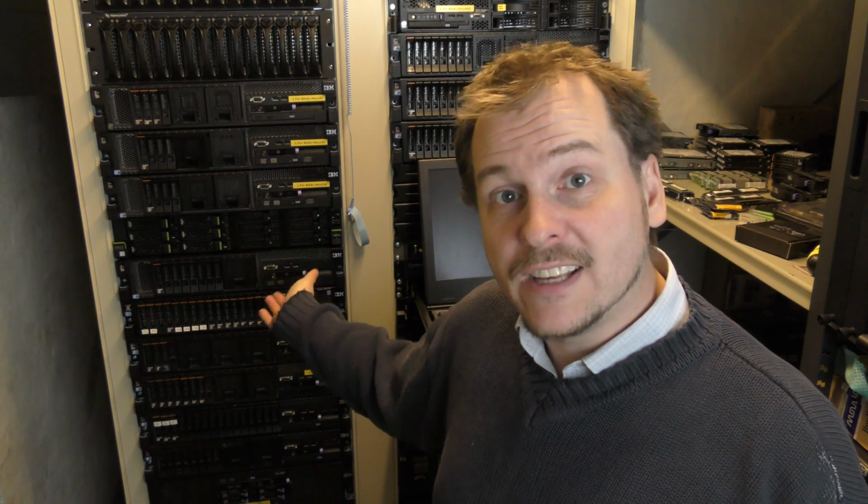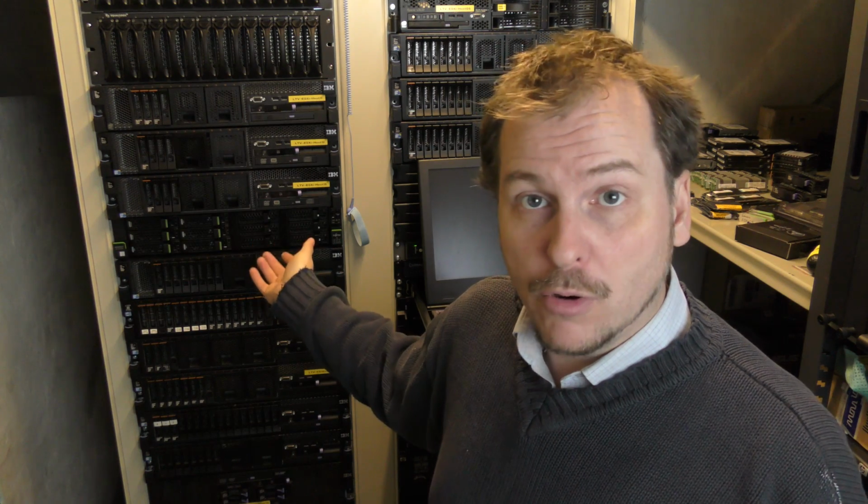It's the RX2540 Model 4, and I borrowed this from Fujitsu to have a look at it, show it to you guys, do a review. We are mostly just looking at it, and I'll let it be up to you if you like what you see. So I'm just sharing it with you.